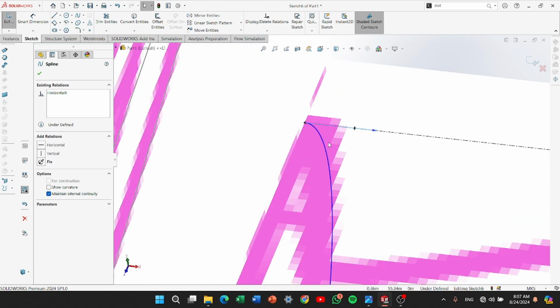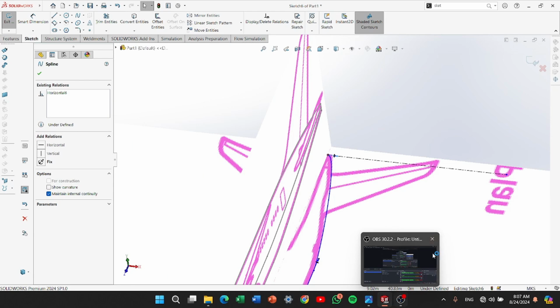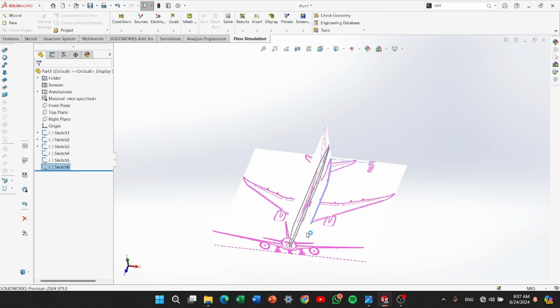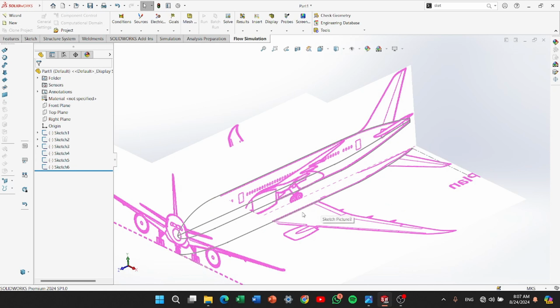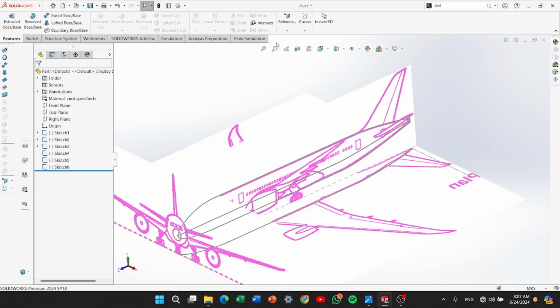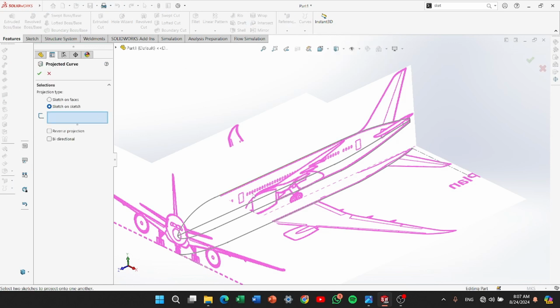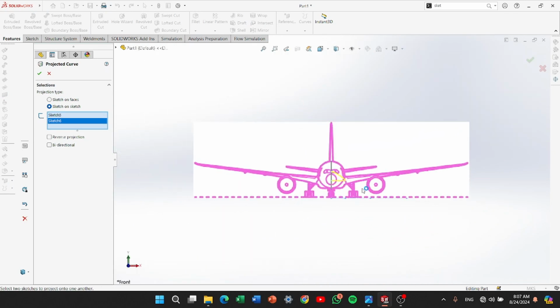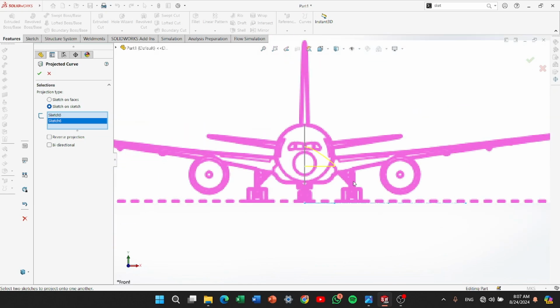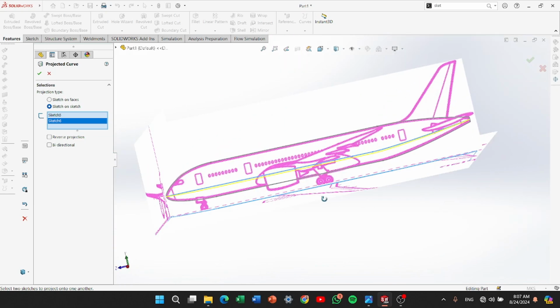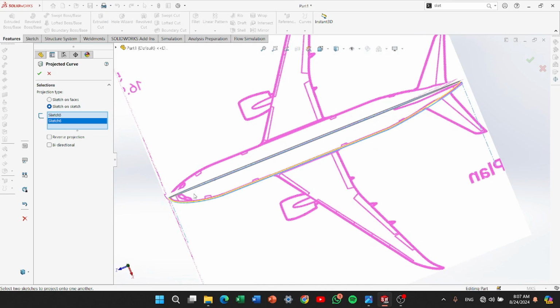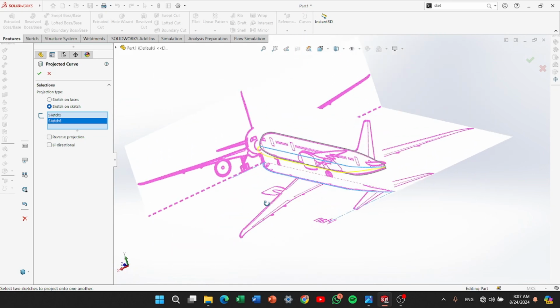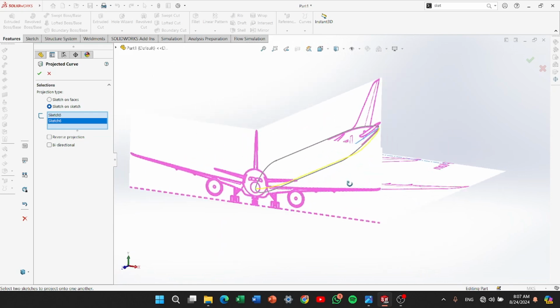This looks good. Okay, so we quit, and now we go to the feature curve, project curve, sketch on sketch. So this second sketch and this sketch. Okay, see, there's a 3D line back there which we need for an aircraft fuselage. Look, it goes like this and also like the top plane. So it kind of goes through a 3D plane, not only 2D plane.